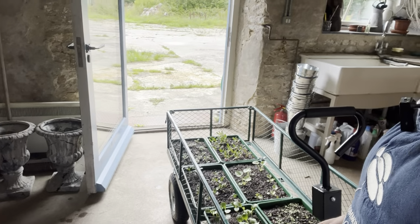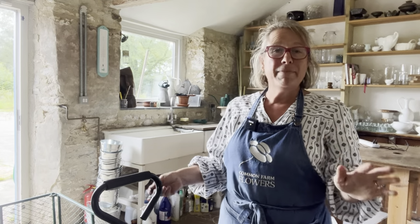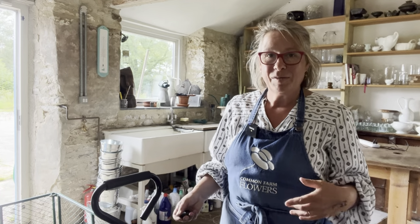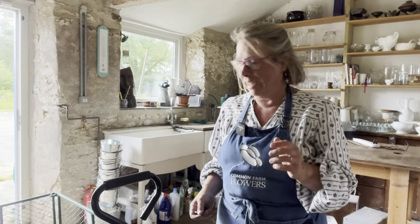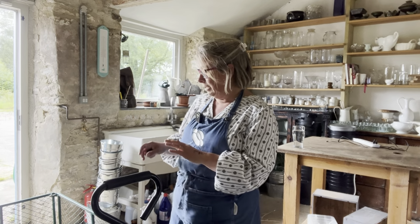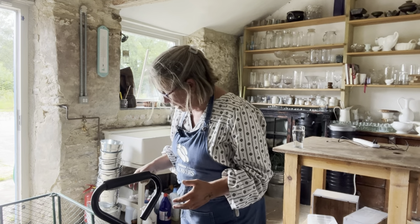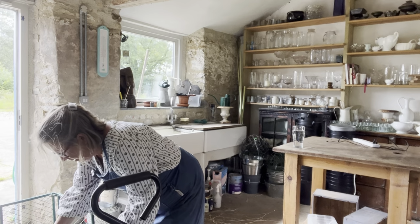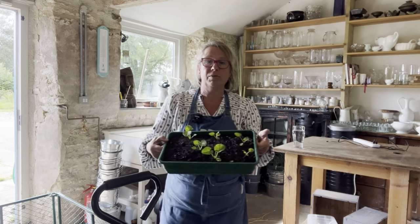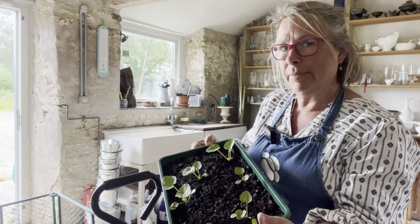So do you remember, I did a demo about sowing biennials in mid-June, and here we are in mid-July, and as I foresaw, astonishingly, they're all ready for pricking out. So my job for this afternoon is to take the contents of these seed trays and rationalise them. Some of them are quite big. So these hollyhocks, for example, can have a pot of their own each, because they're going to get quite big before I plant them out at the end of the summer.